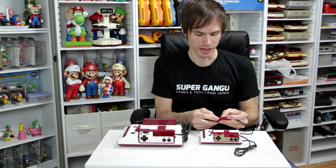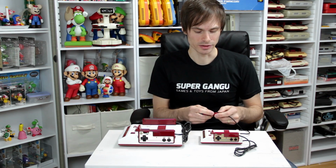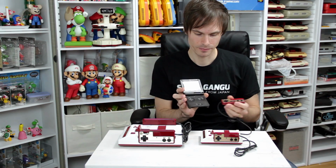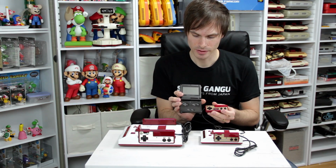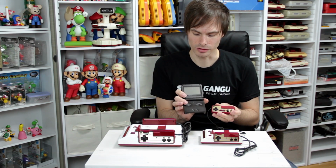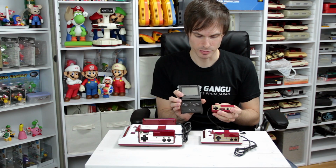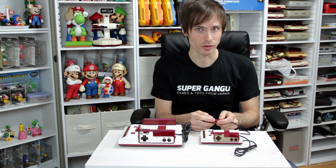It feels really tiny in my hand, obviously, because it is really tiny. Comparing it to the original size controllers, they are very different. It feels better than expected. It feels kind of like playing on a Game Boy Advance SP. So if I compare them, the actual buttons, the A and B buttons, are pretty similar in size. And the D-pad on the Famicom Classic Mini controller is just a tad bit smaller compared to the D-pad on the Game Boy Advance SP. So if you are familiar with playing on a Game Boy Advance SP, you should be okay with this controller.